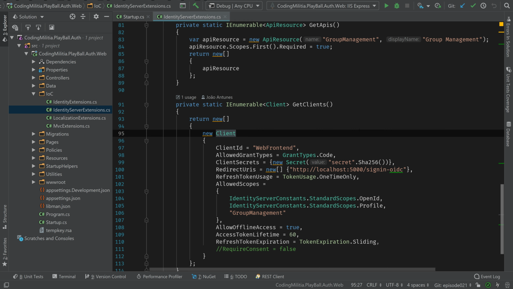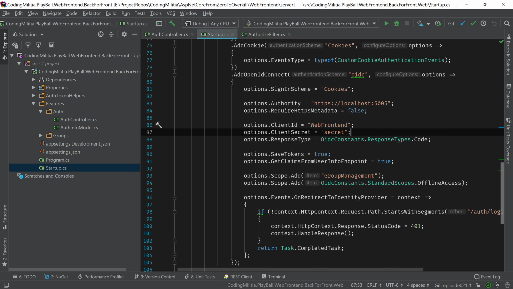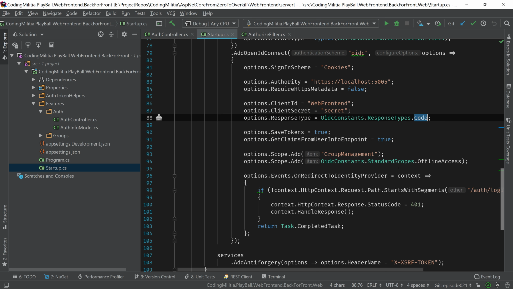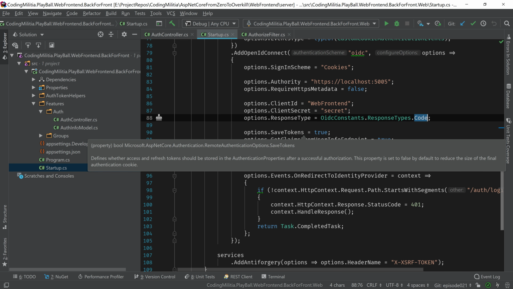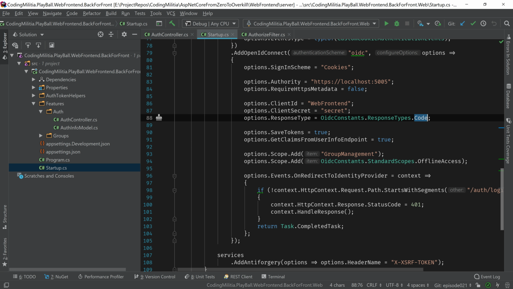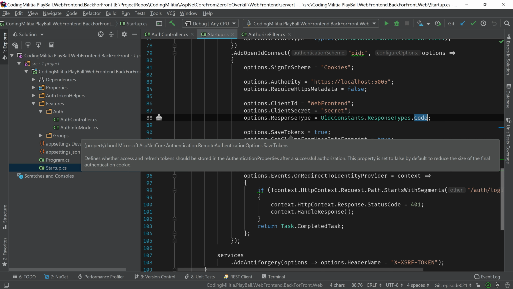So getting back to the backend for frontend, the secret, we want response type code, save tokens. These are stored in the application, so they can be used. They are stored in the cookie, yeah. By default they're stored in the cookie, but we can override this.